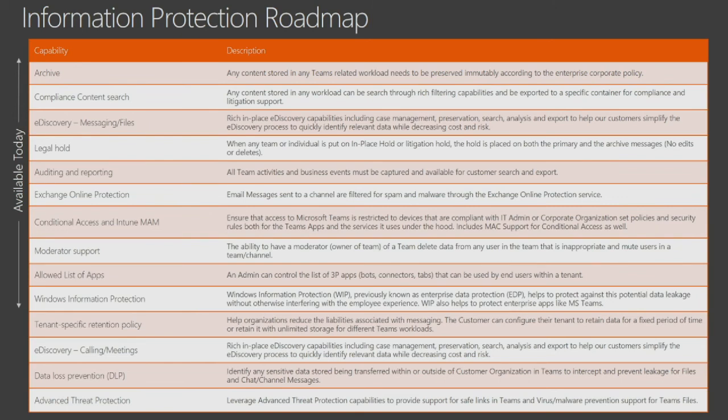Okay, thank you. I have two questions. The first question is, if you have a channel conversation and maybe only some messages are relevant and you want to extract that because you don't want retention to come and delete it, can you extract just certain messages within the chat? Are you talking about extracting it in compliance content search? I'm not quite sure what that means, but let's say within a conversation there are a few messages relevant to a transaction that we want to keep, but a retention policy will come in six months later to delete it. How do I extract just a portion of that and save it? Because in the past, all these were in email, so they could extract the email and save it off as an MSG file.